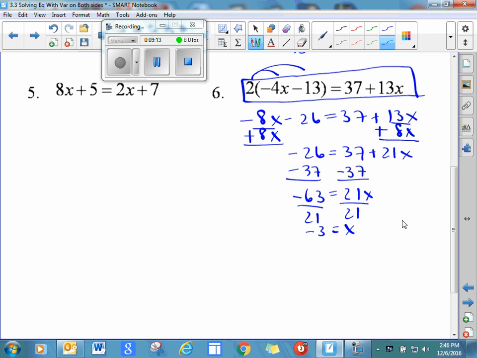Just a word of caution. Obviously, there's a lot of arithmetic in these problems. There's a lot of positive and negative numbers and a little bit larger numbers. So you just need to be really careful when you're doing your work. Get a piece of scratch paper, spread your work out. If you notice, my work is not all crammed together. I spread all these numbers out so I can look and see exactly what it is I'm doing.